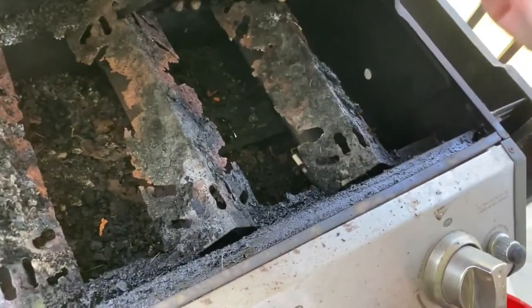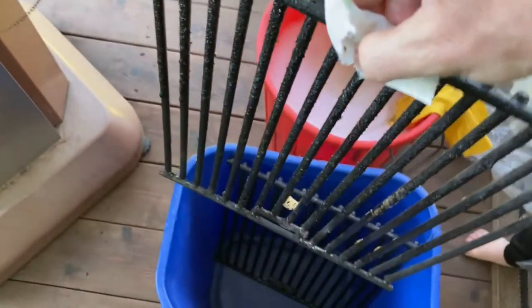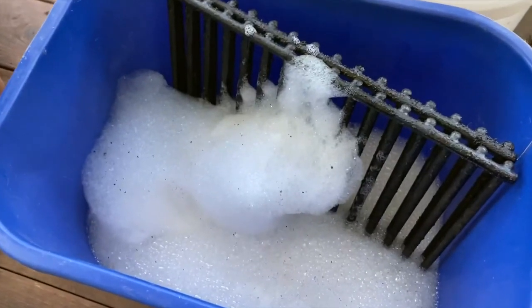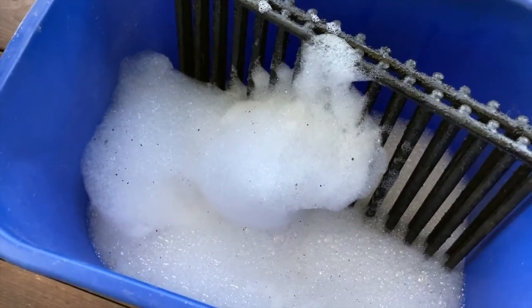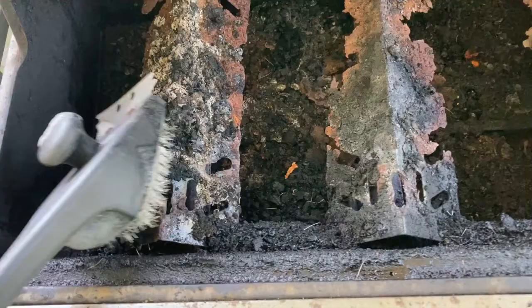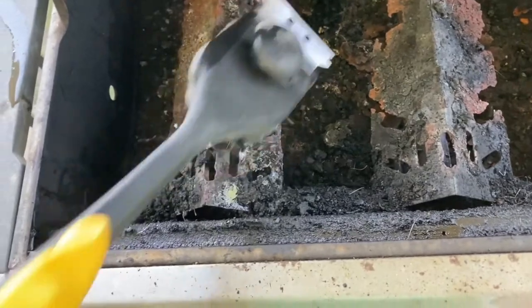Here's the underside of the grate, one of the main grates there. So we're going to scrub that, and I'm actually going to be putting that into another bucket and soaking it as long as possible. The Dawn soap will help break down some of that grease.